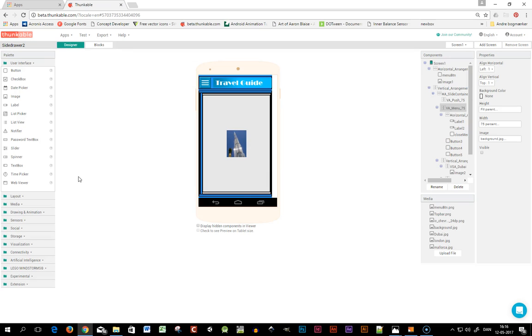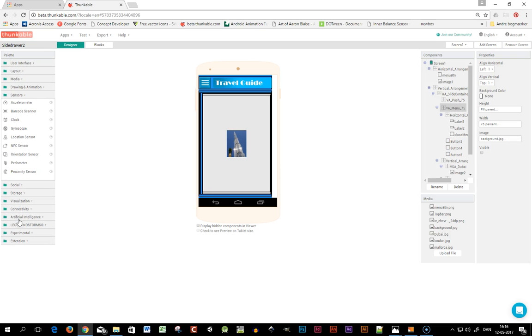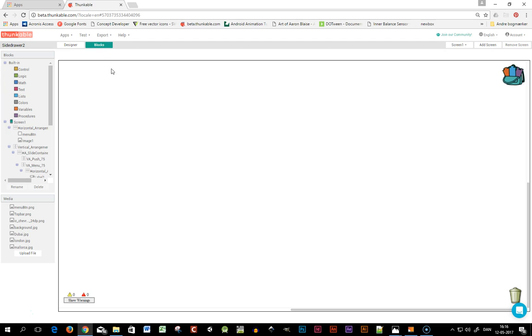So I just need one thing more, and that's a clock, and I set that to 100 milliseconds, and I disabled the timer from start. So let's go into the block editor.